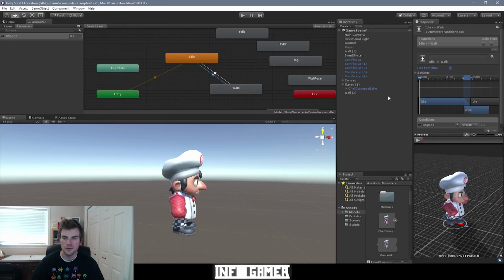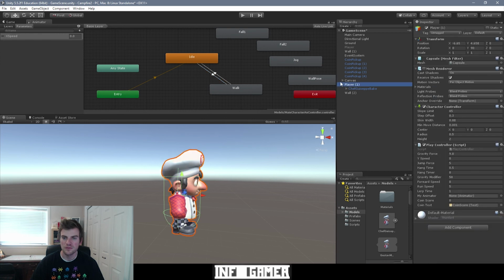So in Unity, we want to make sure that we select our player and go to where we created our new variable. We have our myAnimator variable, and we want to make sure that we drag the animator from our main character model into that field. Once we've done that, we can go ahead and hit play and see how it works.